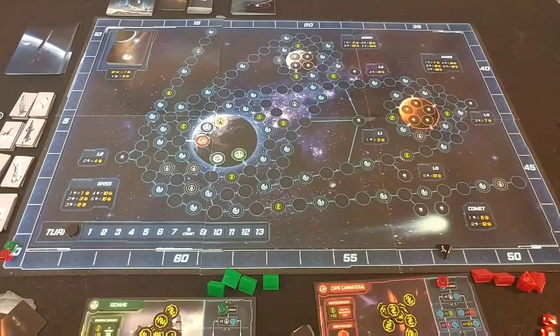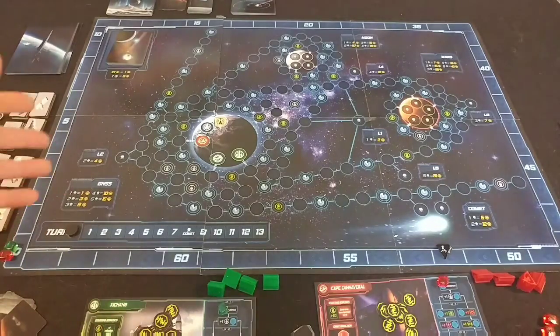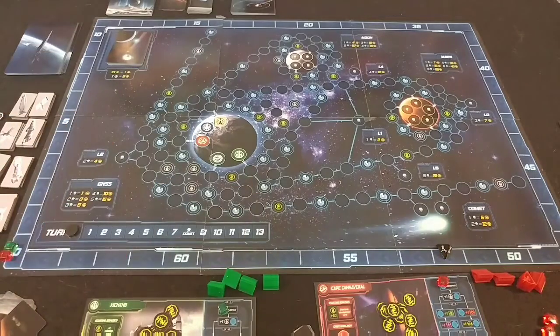Next, we will begin phase one of three. So there are three phases in each round, and each player will complete all three phases on their turn. So basically, each player is going to have eight turns throughout the game, and you will do each of your three phases on your turn.